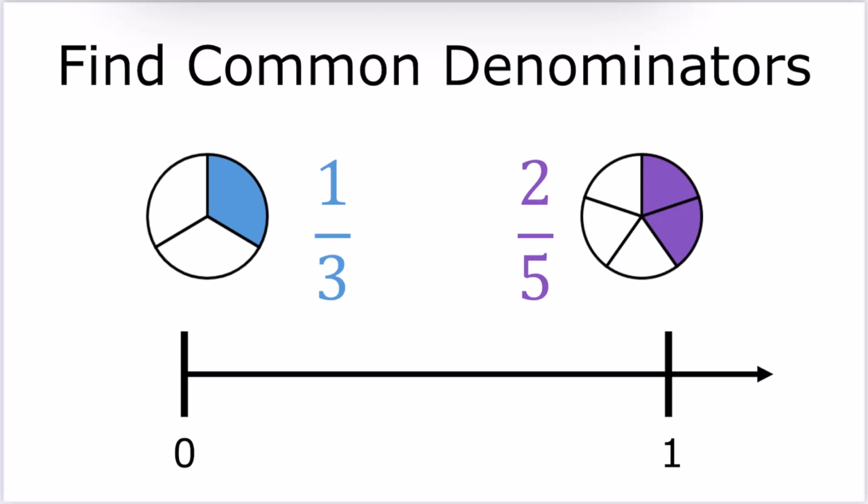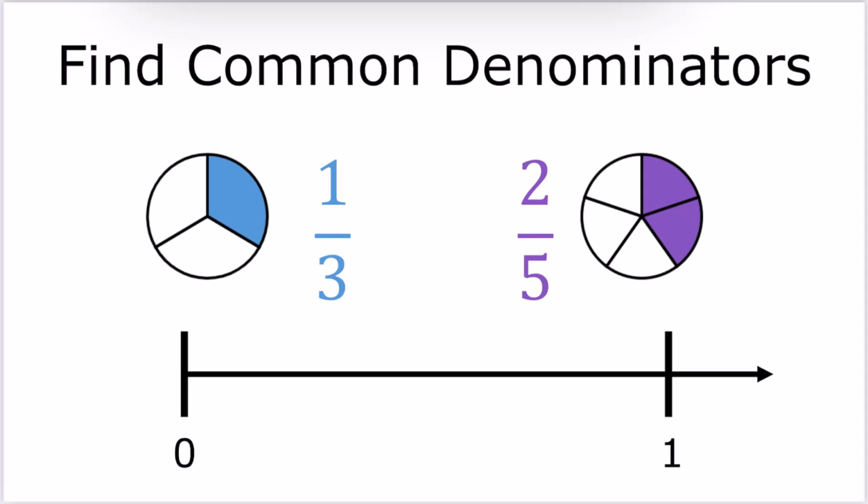So in this one, they don't have the same denominator, they don't have the same numerator, and if you try to compare them to a benchmark fraction like 1/2, well, they're both less than 1/2. And from this picture, you can kind of see that the 2/5 is bigger, but if students are drawing these pictures on their own, they're not going to be able to tell whether or not 2/5 is greater than 1/3, because the 1/2 mark is greater than both of the fractions. And so in cases like this, you'll want to have the students learn how to find common denominators so that you can use the common denominator trick to compare the fractions.